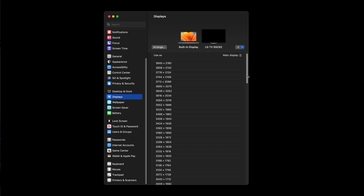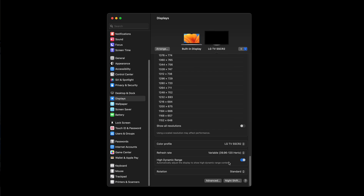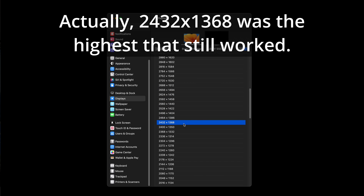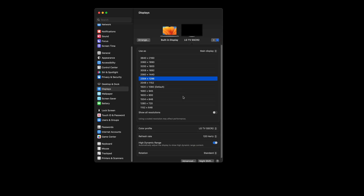I did find a way to improve the situation just a little bit. There are several programs out there, like Better Display, that let you add additional resolution options. Through my testing, I found that I could go as high as 2400x1350 while still maintaining a 16x9 aspect ratio and get 120Hz HDR. That's about 125% of 1920x1080, compared to the default 2304x1296 at 120%. It's not quite 2560x1440p, but it is 93.75% of the way there and the round numbers do look nice.